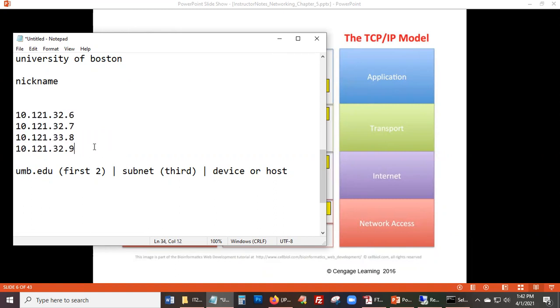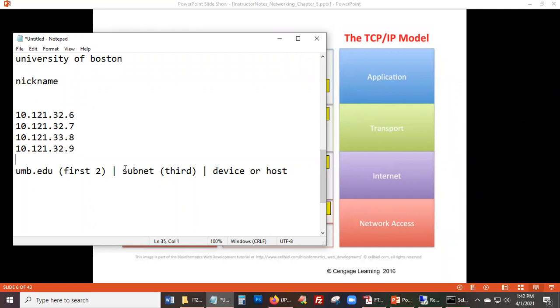So if you saw this picture here, there's only one odd one out, and that is this guy here, who is on a different subnet. So 32, 32, they all have the same host, but one is on a different subnet, but they're all unique computers. It's important for you guys to know this, and you might have to go over this video because we're almost out of time after this lecture.